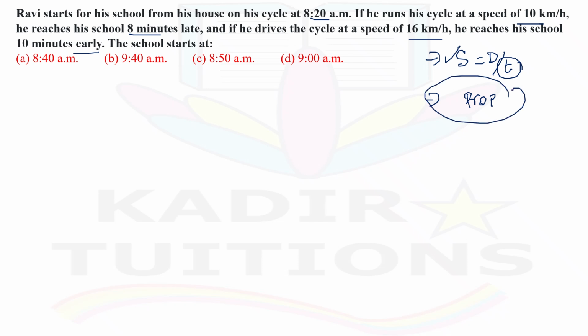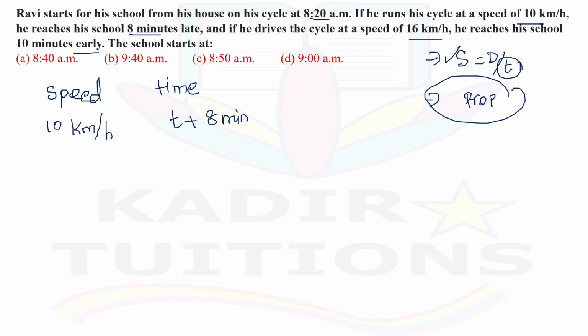Let's look into the question now. So yeah, now we have speed as well as time. These are the two keywords given in the question. Initially, the boy is moving with 10 kilometers per hour. He reaches the school 8 minutes late. Usually he will reach the school by t, but now he reached 8 minutes late, so an extra 8 minutes has been taken. So t plus 8 minutes.